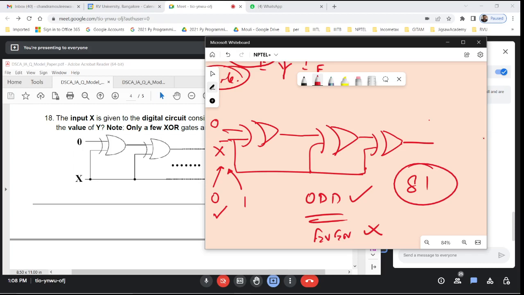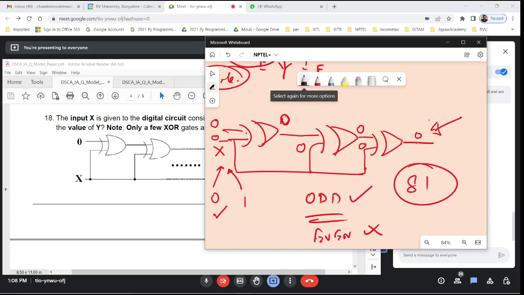Okay, so let us look at the 0. If I give a 0 here, this will be 0. Now 0 XOR 0 is 0. And then again this will be 0. Because the same x is coming here, all 0s are going in. So if I have an XOR with 0s going in, 0 is going out. Now let me choose another color, which is better.